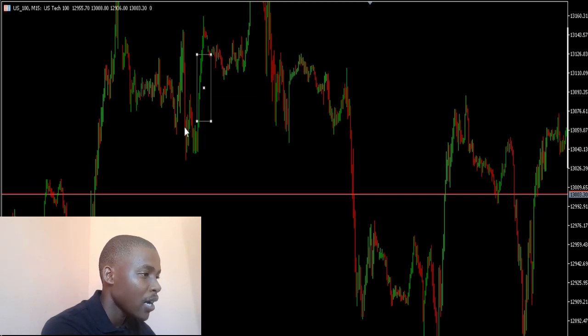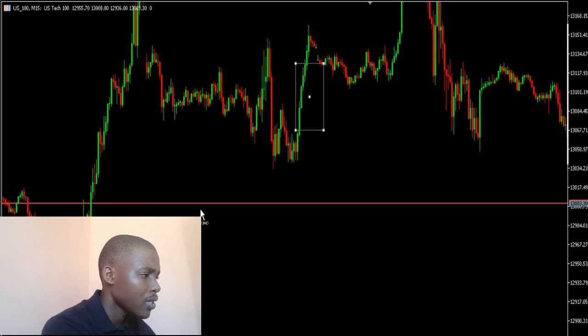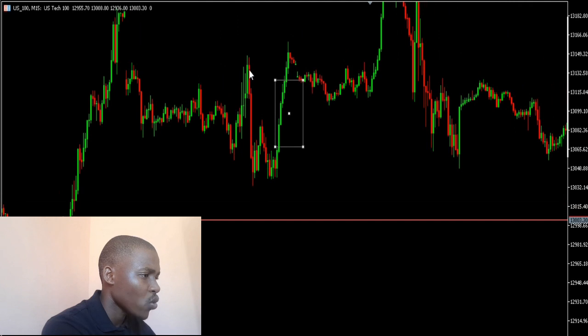You can see we came down. Price was on a bearish momentum. Let's enlarge that. Price was on a bearish momentum. It made a double bottom. All you had to do is to wait for that railway line. You see this red candle right there? You see this red candle right here?